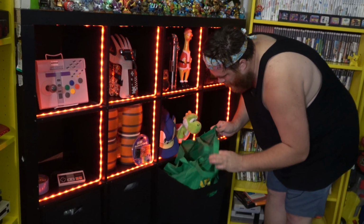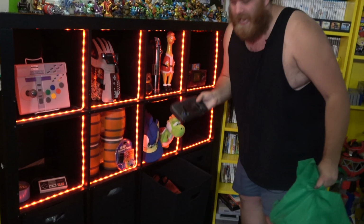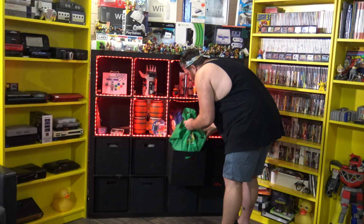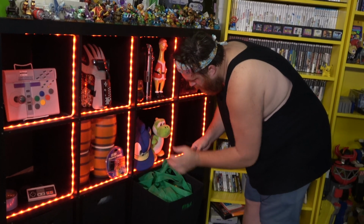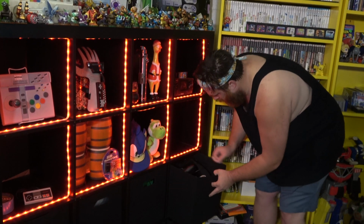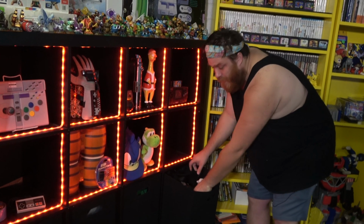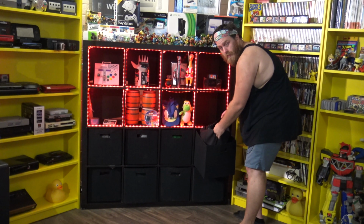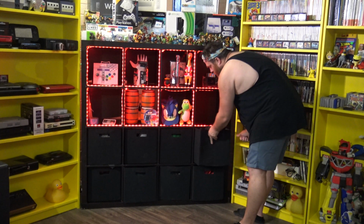This is all my handheld stuff. Extra Sega Game Gears. I have a few busted ones for parts. I keep it all pretty well organized in here. Stand up, Yoshi. Mama didn't raise no bitch. These are all broken controllers for pieces. I bring home broken controllers and then put good controllers back together, and I trade those in for game credit at the game store, which is how I got most of this.